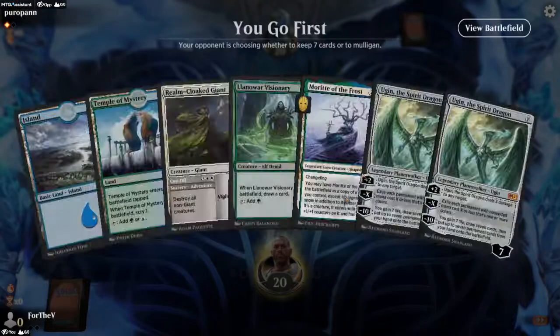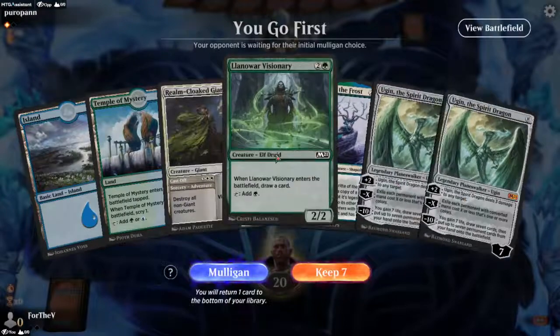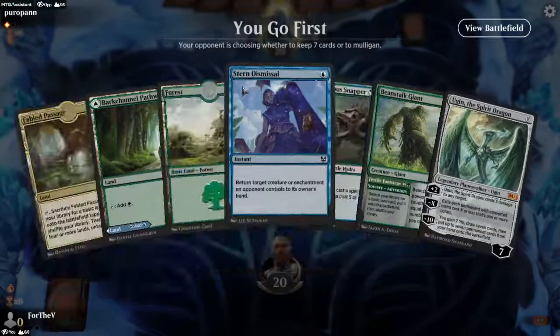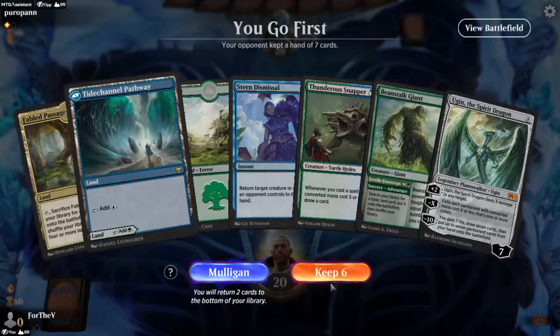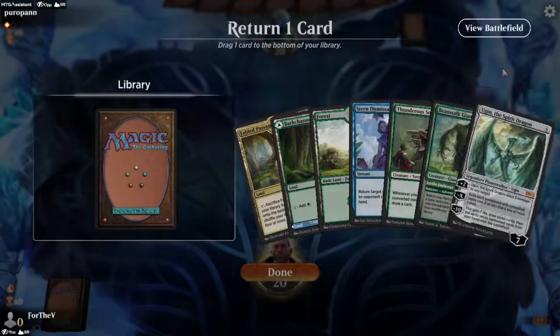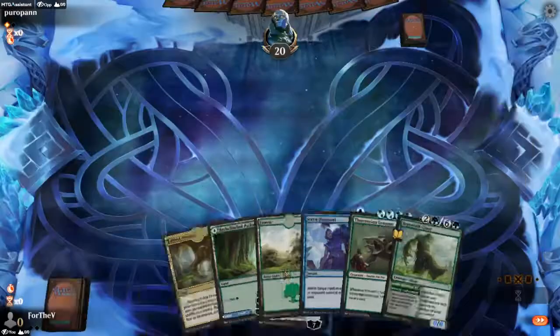Alright, I'll play first once again. And, do I get rid of this or keep? Keep, I think. Yeah, I keep this. Well, that's a little better. I'll keep 6. What do I get rid of? I think I get rid of Ugin. Yeah, Ugin's the weakest link here.